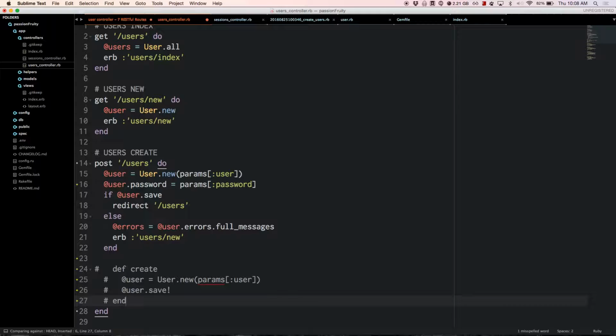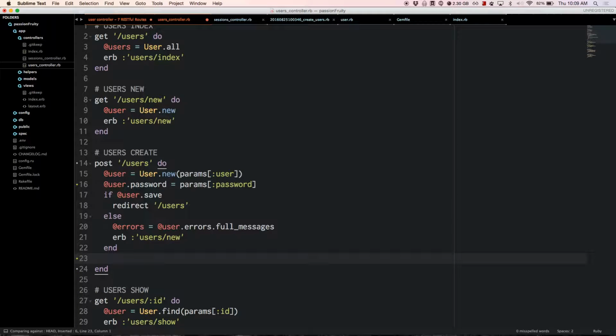Whereas create bang, save bang, things of that nature, that's what it's doing. What do you mean it blows up? I mean, it's like a stop execution error, right? So the website ceases to function. You get an error in the terminal. It says user failed to save because username can't be blank, right? So the program ceases to function.